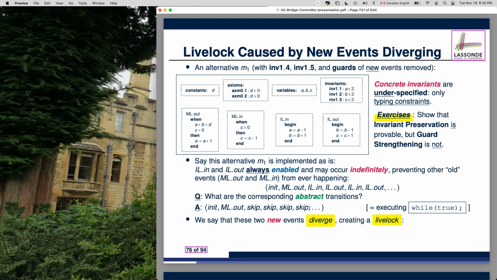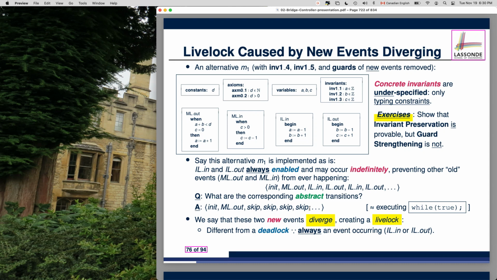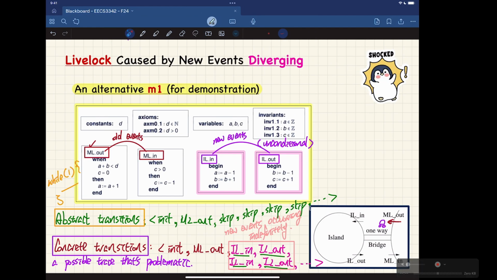Either way, it's different from deadlock as well. But none of them is actually useful, so you want to avoid both. The follow-up question would be, how can we avoid livelock? The idea would be, let me go back there and I'll show you exactly how to do it. We're going to start talking about something called variance.